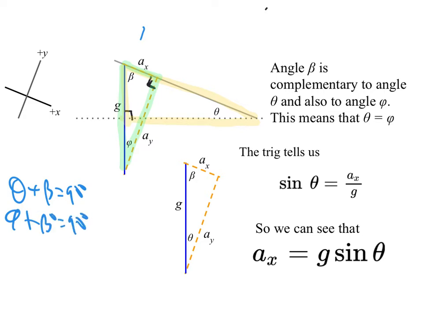And then we can just solve this algebraically to say that theta and phi must actually be the same angle. They look the same on the diagram. Turns out they actually really are the same. This allows us to redraw our triangle using the angle that we were given, theta. We don't need any other auxiliary angles.